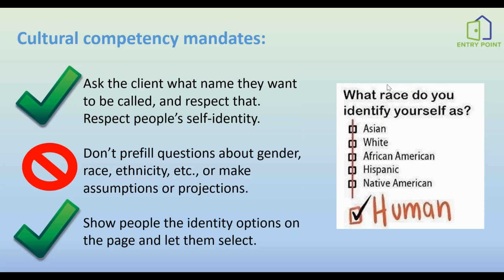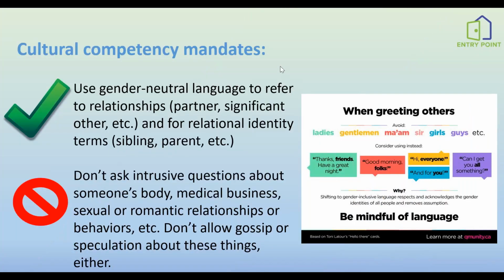We're not going to pre-fill questions about any demographic or identity things. We're not making assumptions about how someone identifies, their race, their ethnicity, their gender, or any of those things. So we show people the options on the form. For example, these are all the options we have for gender identity. Which one suits you best? These are all the categories for race. Which one or ones do you identify with? These are the ethnicity possibilities. I know, only 2. Weird, right? What one works best for you? We're letting them choose how they are identified on our documents.